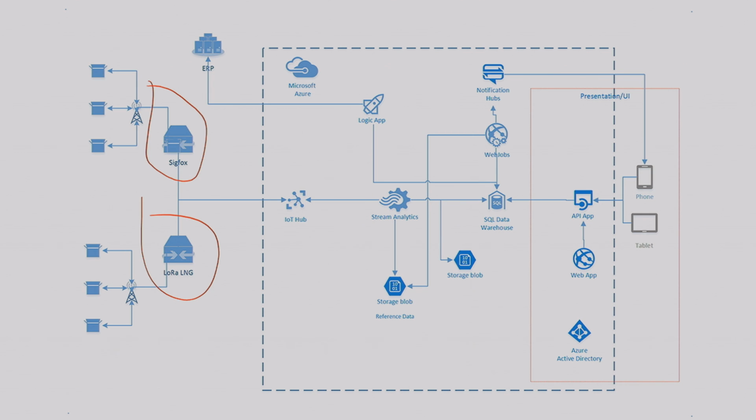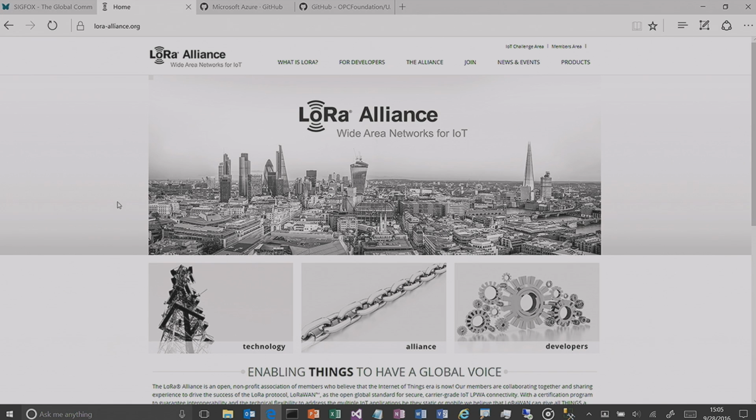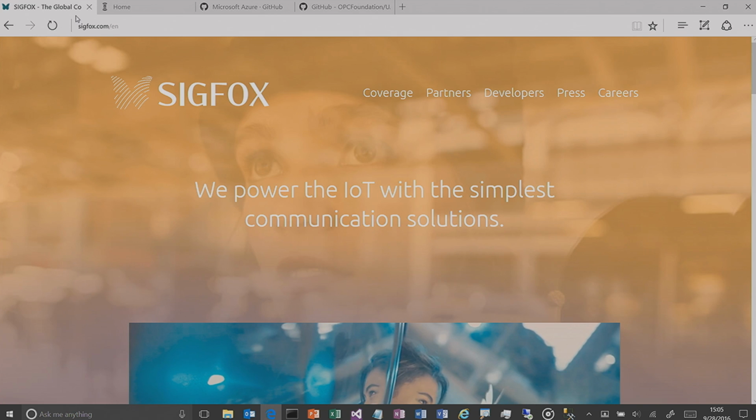So you've got bidirectional. Just so you know who they are, LoRa Alliance, that's from a French company. Some guys in France invented this technology and it has been bought by Semtech, a US company with strong presence in Europe. So that's LoRa. And the other guys are Sigfox. It's another French company. Somehow the French guys seem to be figuring out how to do this low power technology very well. And they provide an end-to-end service. So you could nearly say they're a competitor to the telcos, because they don't license their technology. They, as a company, set up these networks.